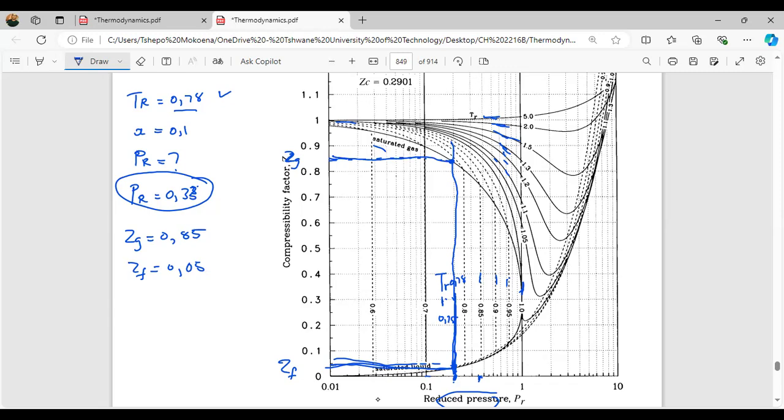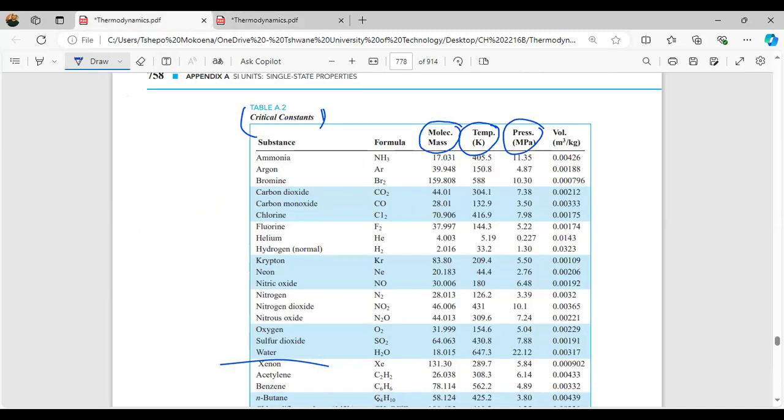So make sure you read however you want to read it, but make sure that you come close to the actual value that you need to perform this calculation, okay? Remember, I'm just using this because it's here on the board. I'm not using the rulers, but I hope you get the idea. So this is Z of G, this is Z of F. So what I'm gonna do is, not here, I'm gonna go back to the question.